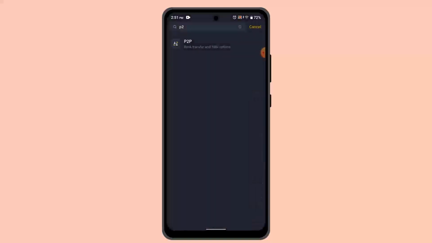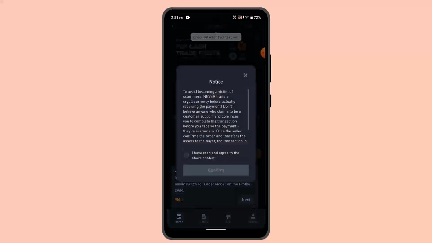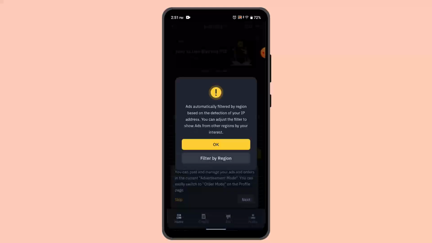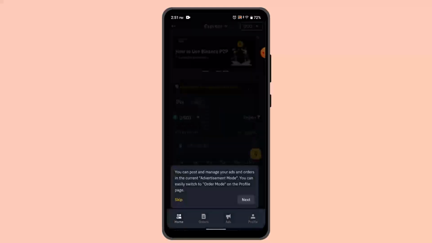So next you just have to go ahead and mark the terms and conditions first, and click the next button, set it up, and then click the OK button. Now you need to go ahead and select the crypto that you wish to buy, and make sure that you've already selected the pair. Next you have to enter the exact amount. When you're done entering the exact amount, confirm the transaction, and you'll have successfully bought crypto on Binance with P2P trading.